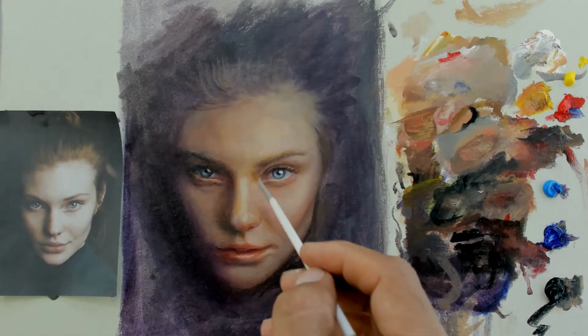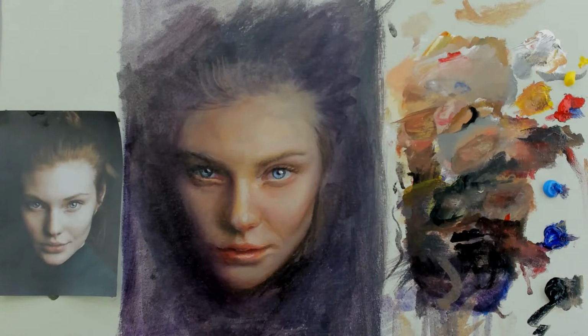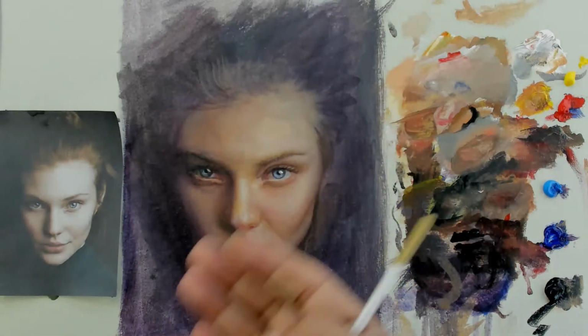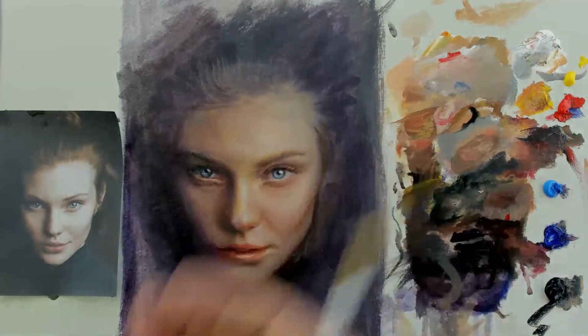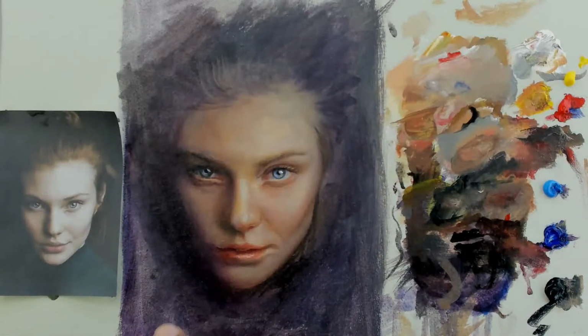I mean, this is an advantage of acrylic. And I was thinking, make an acrylic painting and at this stage apply oil paint on top of this. That's okay doing that. You cannot apply acrylic on top of oil paint, but you can apply oil paint on top of acrylic paint.